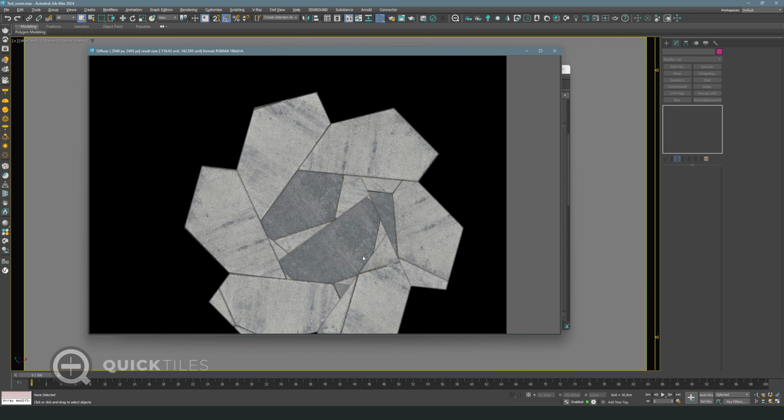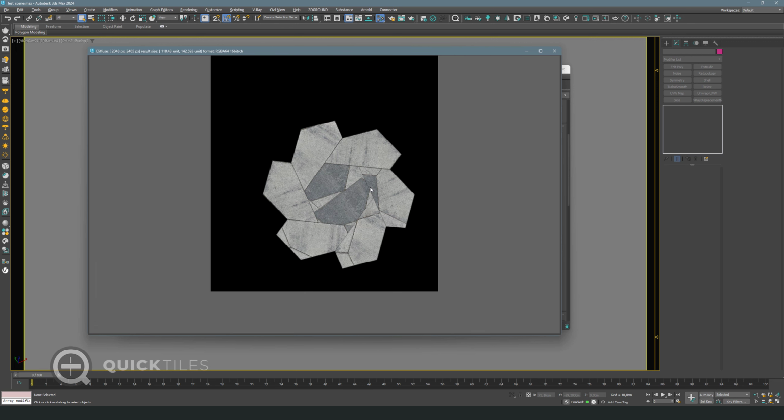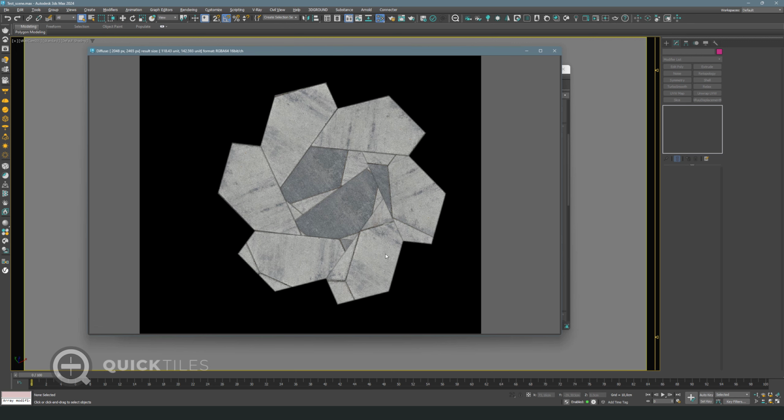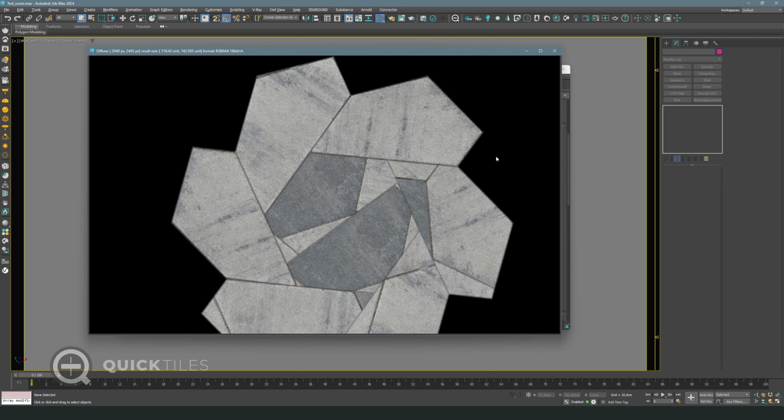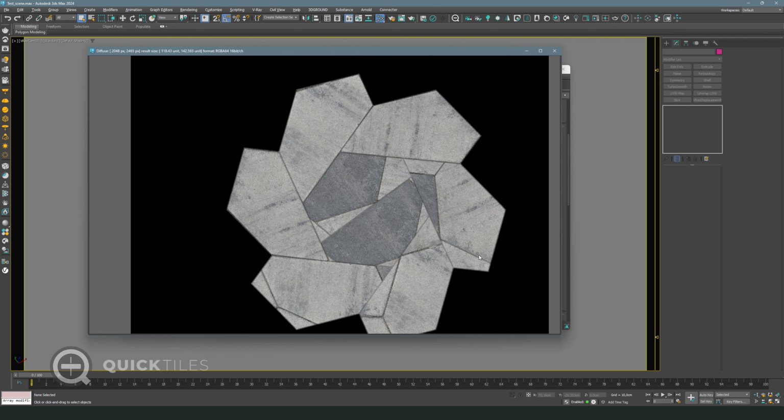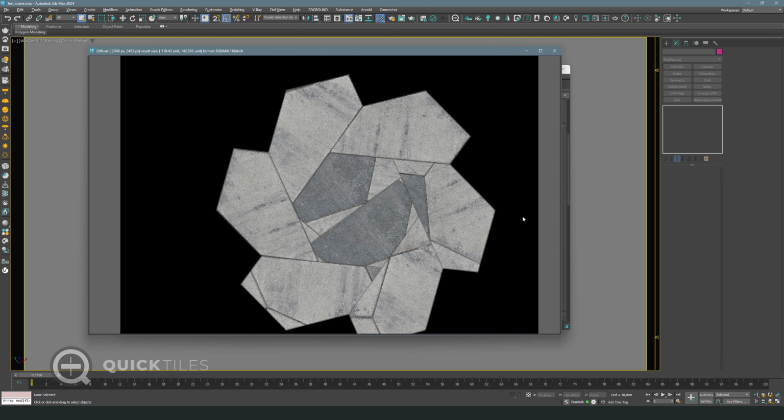As you can see, our containers have already been placed in a flower arrangement. But so far, we're getting some kind of nonsense. The middle is placed completely incorrectly, and the petals are partially placed correctly and partially not. This happens because QuickTiles detects the long side, but this is not always successful. Let's help it and fix these mistakes.